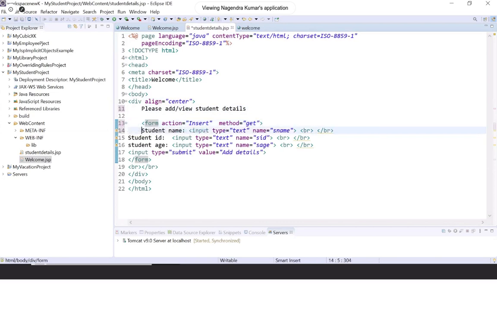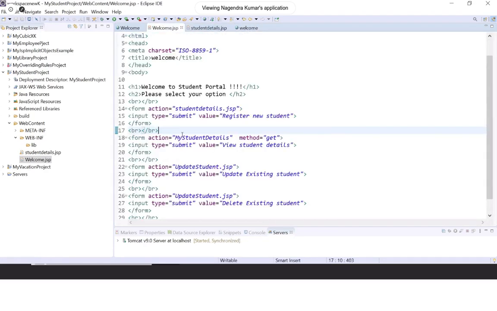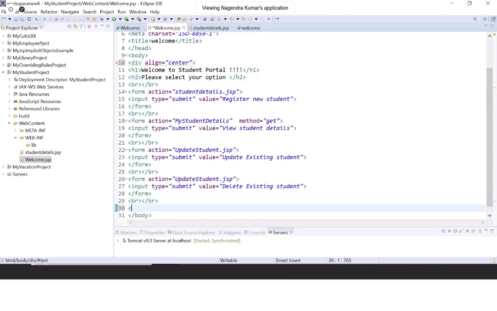This is my form tag. Again, inside the form tag, I have. Okay, this is the second one. Let me add in the welcome.jsp. Okay, this is my div tag. Again, this is my break. This is my div ending. Okay, fine. Let me add this div in the welcome JSP also. Let me add the div here and let me close the div at the down. Okay. So inside the div, let me move a little bit.